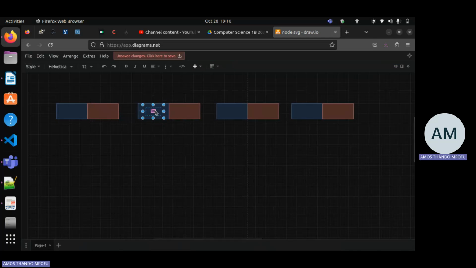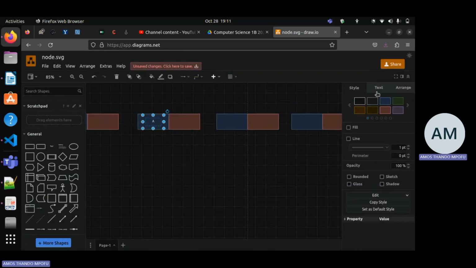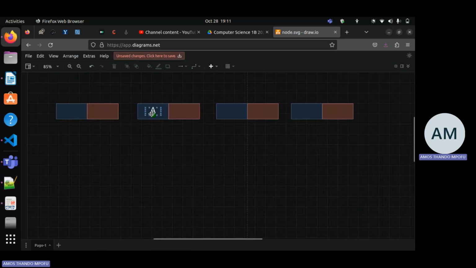This one's going to be A, right? But I feel like it's not that clear. So let's go to the text field and then increase the size to like 30 something so that it's a bit clear. Yeah, that's more like it. There we go. Then copy, paste.